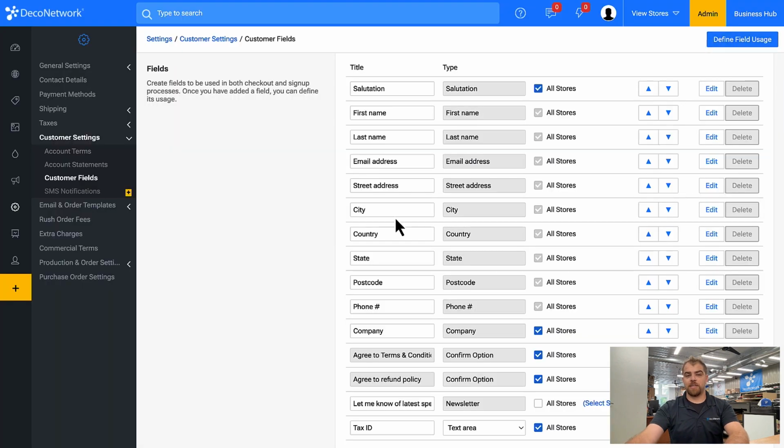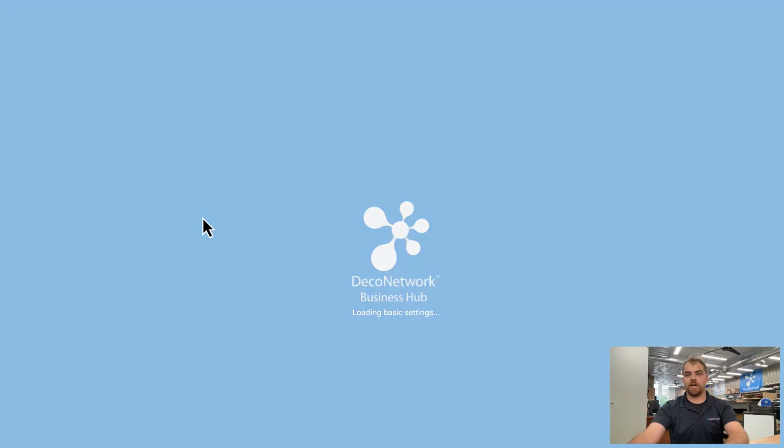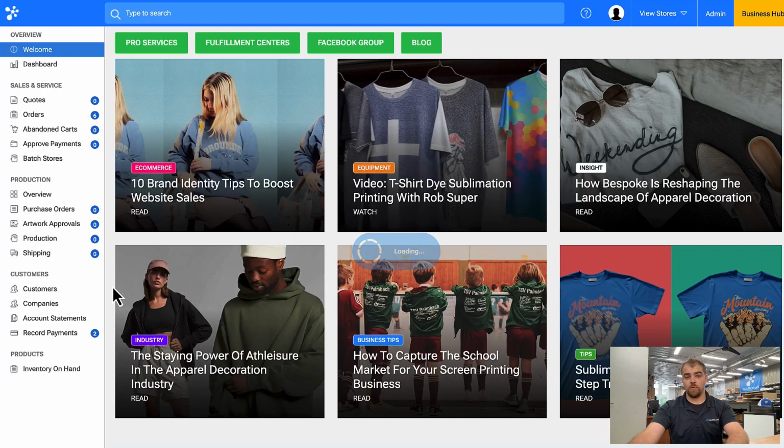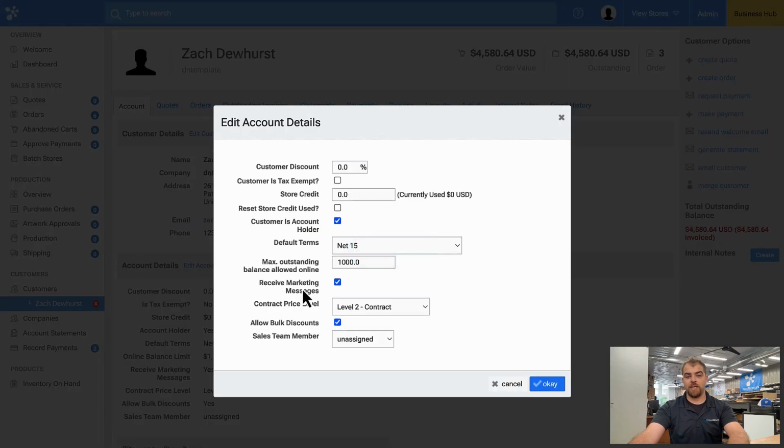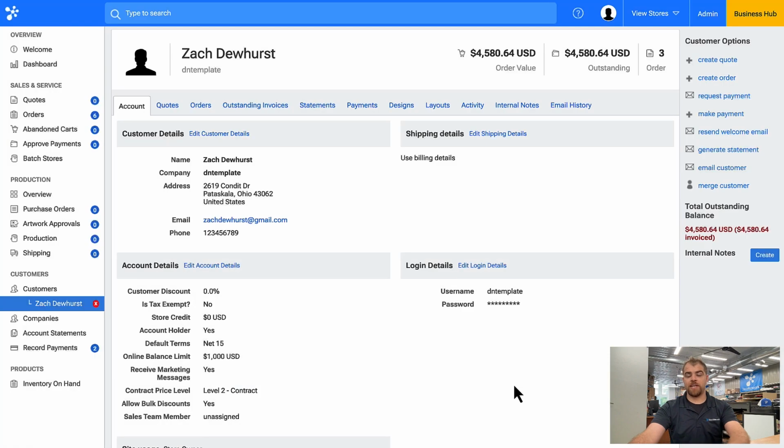All right, so you can see these customer fields are going to allow us to gather additional information from the customer, but don't confuse it that you really want to be using it for specific orders. While these fields can be tied to orders, it's really tied to that customer's account. So as we add these fields within the customer's account details or the company's account details, you're going to start to see these populate here. But it's only if it has been turned on and it's on for that specific site.